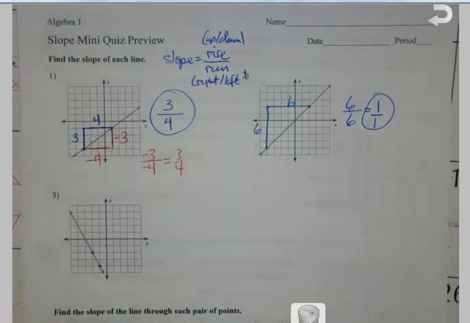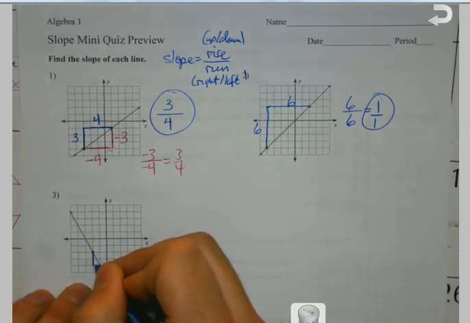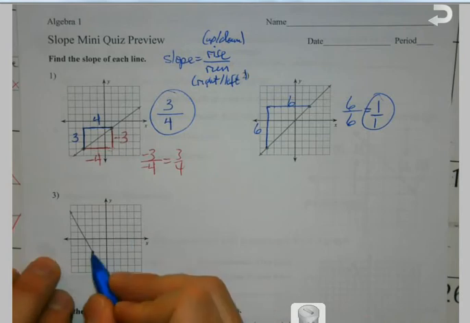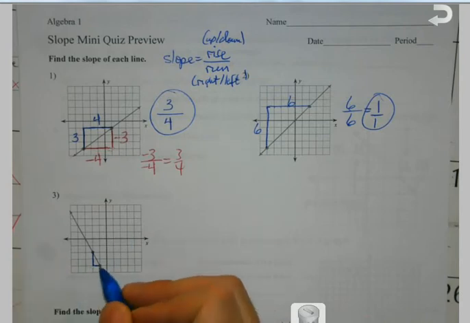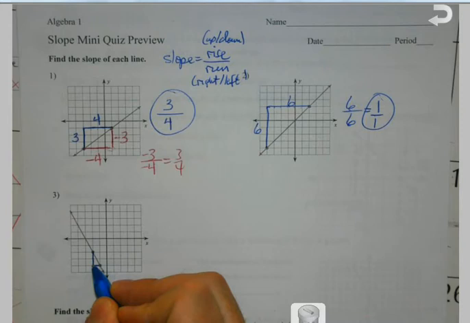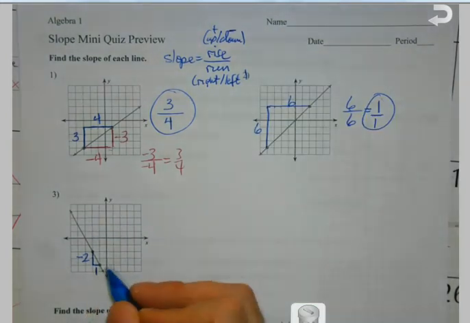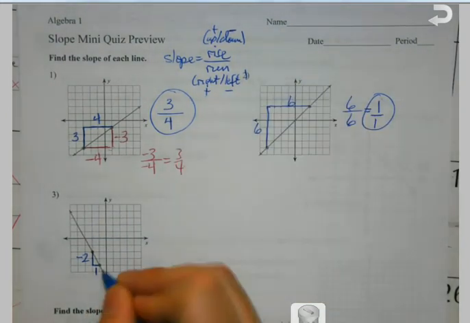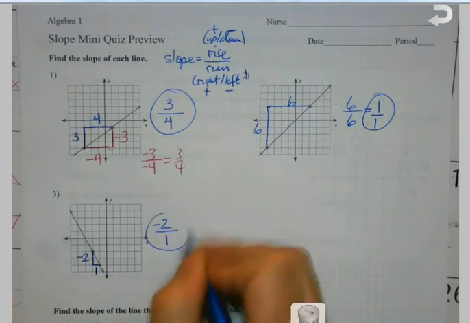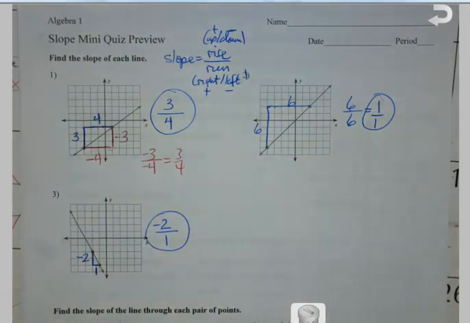Now, what about number 3? And I hear -2, and I think I agree. So here, if I went this way, and again, it doesn't matter which direction I go, I'll get to the same answer at the end. If you go down to get to your second one, remember, that part's going to be negative. But when I go to the right, that's a positive 1. So if I get something over 1, I can leave that. Or if some of you said, well, I just put it as -2, that's okay. You can do that. That's allowed.